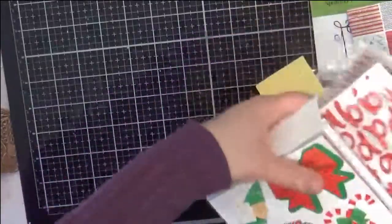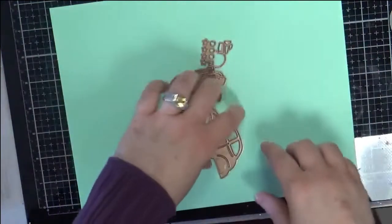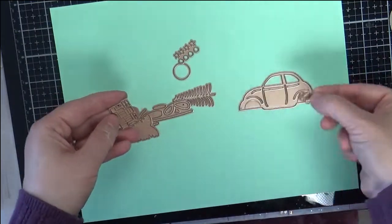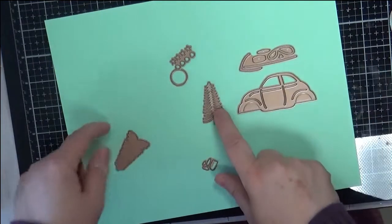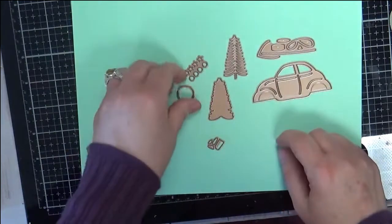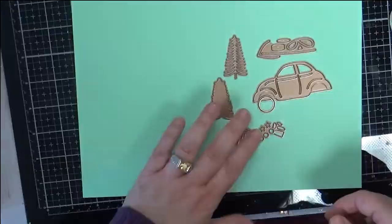And then the dies. A lot of Christmas time, the trucks with the trees, you know. I think Spellbinders even has one of those, the trucks carrying the trees. But this has the Volkswagen, so you get the bug, and then the means by which to decorate it. So all the little bar width. It's cute. And then the solid, so you can do some that are the skeleton of the tree, and then you can layer those to make the solid. Here's your wheel, and then these little bits here, stars and things to decorate your tree with, and then what looks like presents.